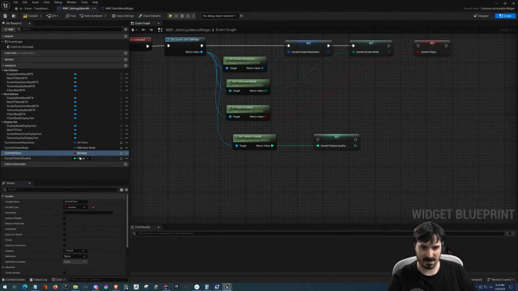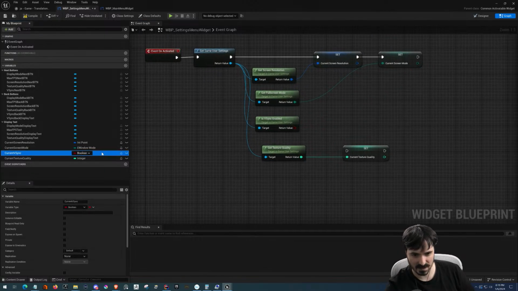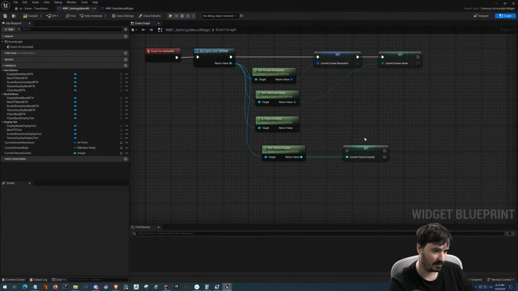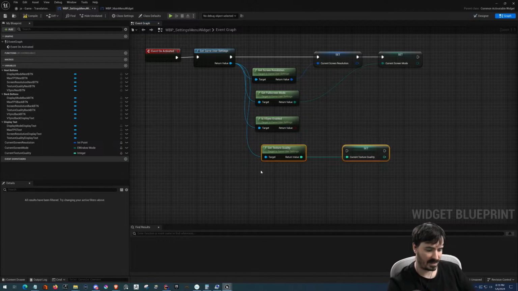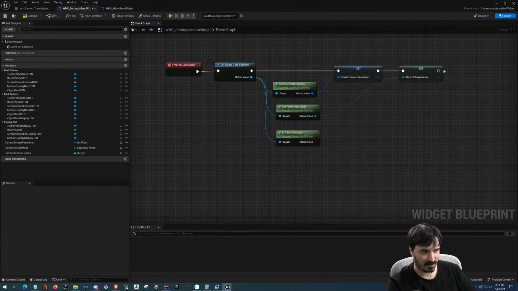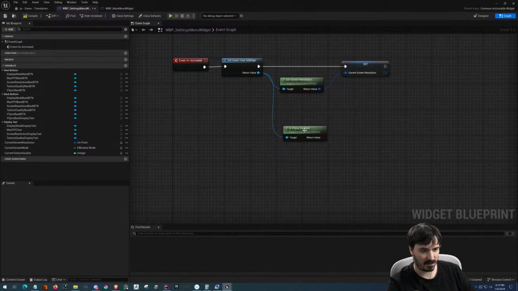VSync I don't think is something that we need to worry about having here. I think we can delete that. Yeah, we're just going to delete because it's just a Boolean. We can just grab it. This I think we can also get rid of. No, wait. Yeah, we just clear it on back, right?